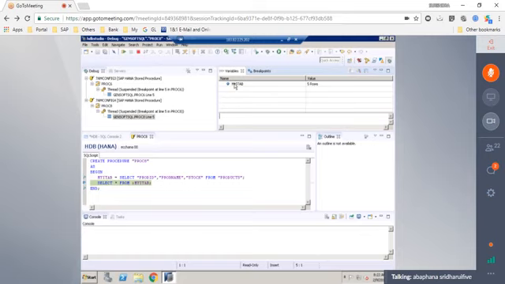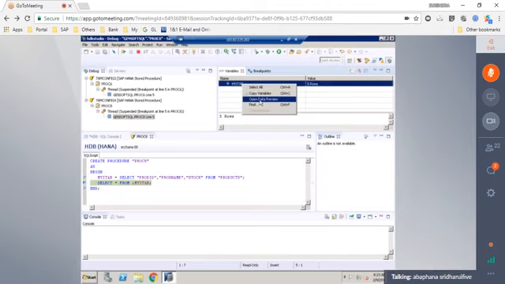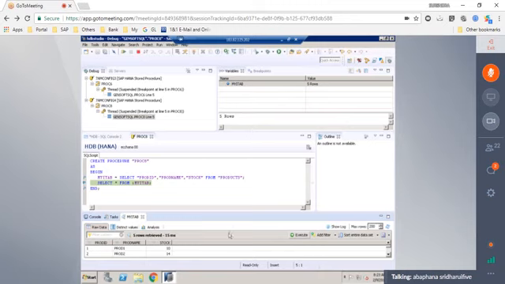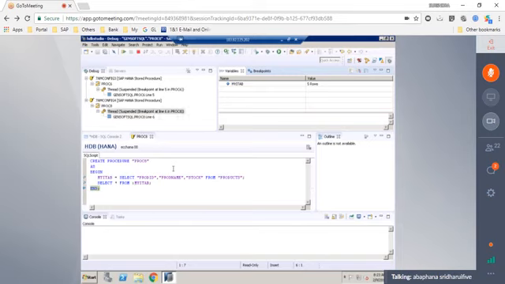Now I want to check the data. Let me double click and see what happens. It is just showing 5 rows. Now I'll right click on this and say open data preview. I want to see the content of this. Somewhere at the bottom I am able to see the data. I need to increase the size here. You can see below, I got these 5 records, 1, 2, 3 kind of thing. So I'll say F8. Data would be populated.